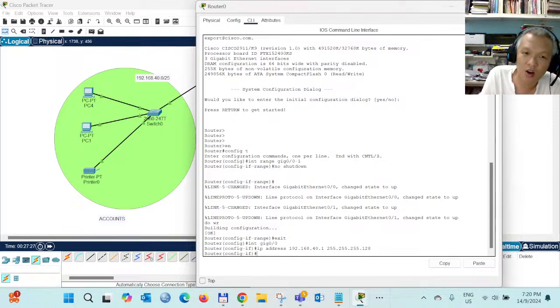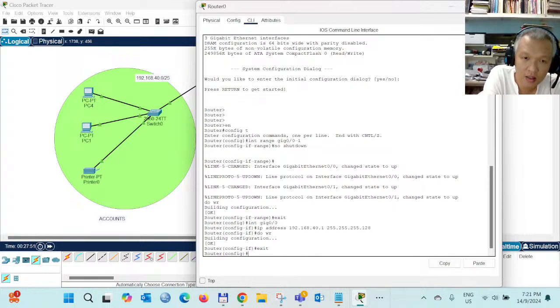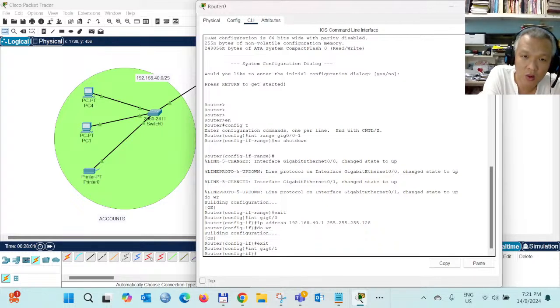After that, we configure another interface, gig 0/1. Oh, sorry, need to exit first. I think do WR first, then exit. Better like this. Then interface gig 0/1.